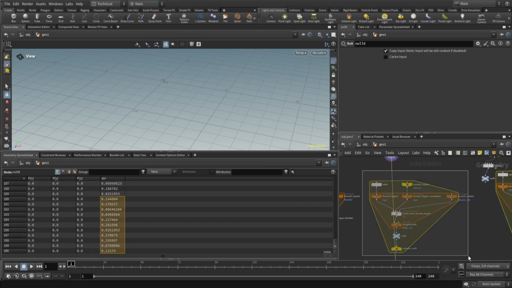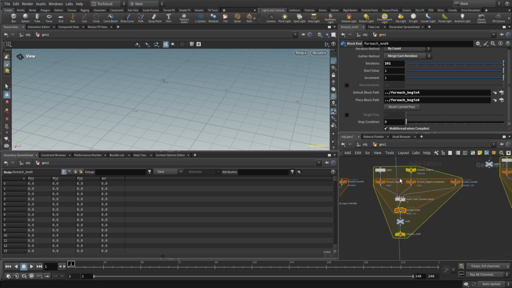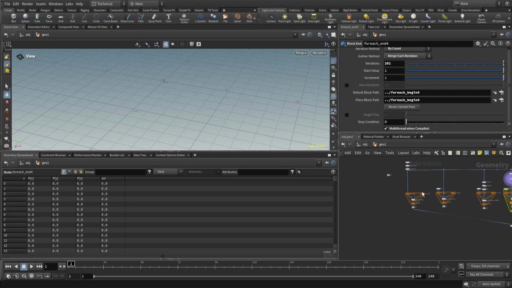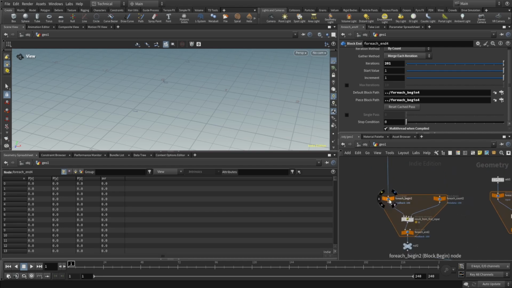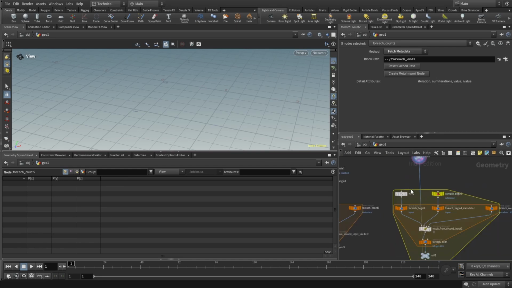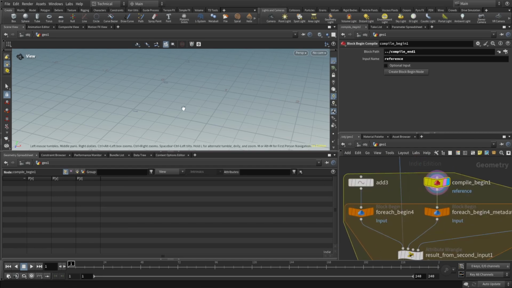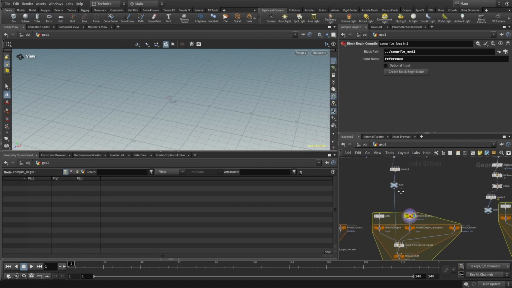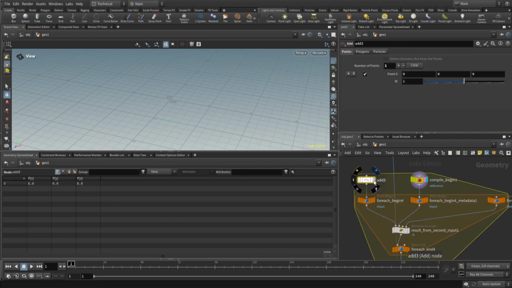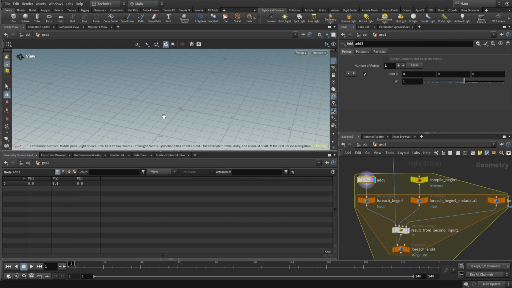Now, besides being in multi-threaded mode, I also modified how the graph behaves. In the first version, we actually processed the full geometry. But here, instead of doing that, that is just a simple reference. The first input actually only contains a single point at the origin. This will be our data container.